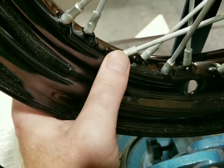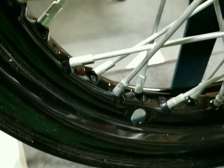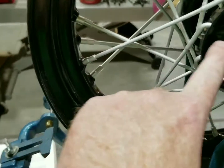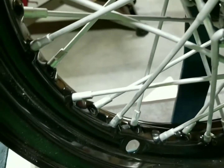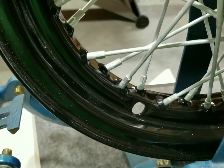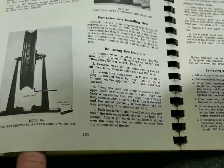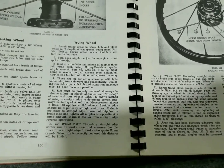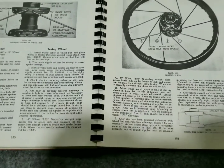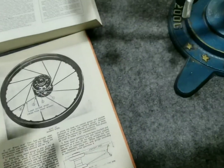The left-right offset technique: tighten on the pull side and loosen the opposite. Of course, the distance between hub and rim can change if you have some tighter on one side than the other and end up with a wobbly wheel if not centered right. Hopefully that covers everything the manual talks about - it's pretty much a straight-through procedure with the manual.